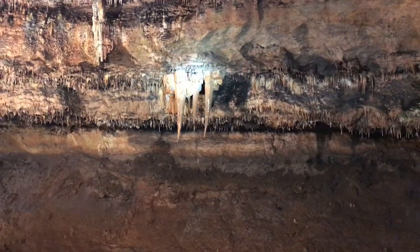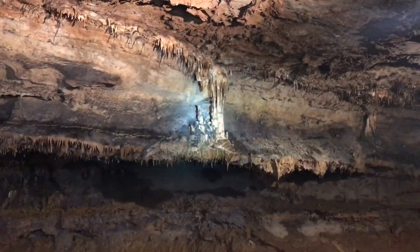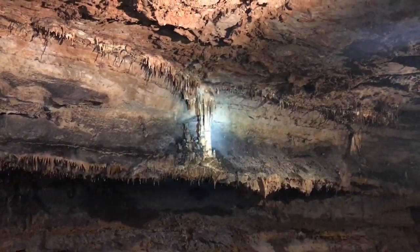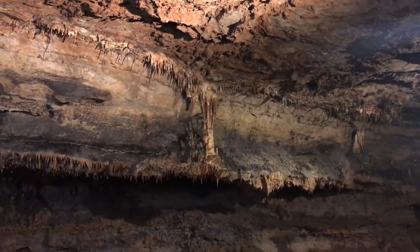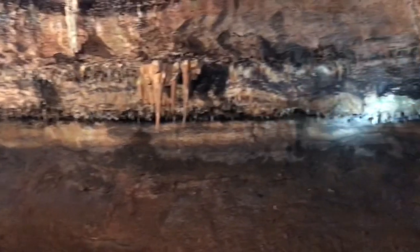These are stalactites because they hold tight to the ceiling. Over here we have stalagmites because they might reach the ceiling. Now, can you tell me what happens when a stalactite and a stalagmite meet? They form a column. You're close. Can you tell me what the little things are hanging from the ceiling?